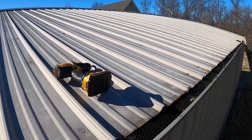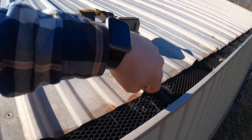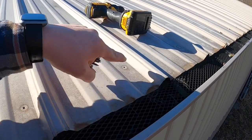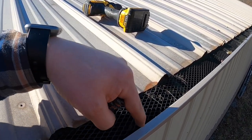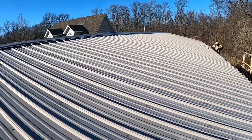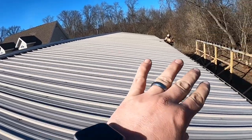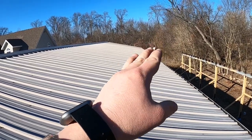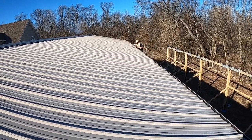I don't know. But the problem is, it'd be nice if these screws were what was holding the gutter on, but there's actually ellipticals up in here and this is nailed down underneath the metal. Then they put the metal on top of it. Went ahead and took another two rows of screws out. So actually half of the screws of the entire roof are out, so we can get enough flex to get up underneath there to take the gutter off.